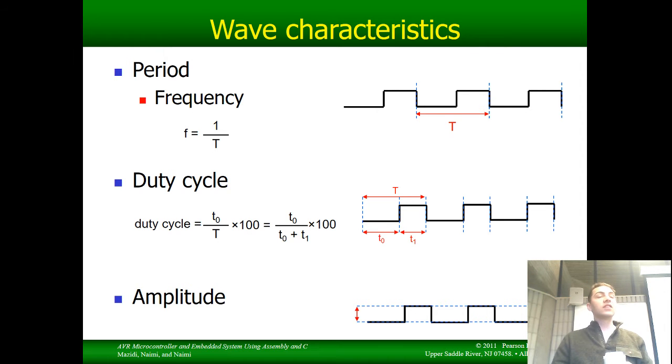The duty cycle, which we're not really going to get into today, but good to know, is the percentage of time that it's on versus the percentage of the time that it's off. If you have a 50-50 duty cycle, that means it's on 50% of the time, off 50%. 30-70 would be on 30, off 70. And finally, amplitude. We don't really have control of that right now because we're on a 5-volt logic device, so our amplitude is 5 volts, but it's the distance in volts peak to peak.